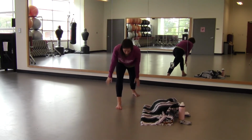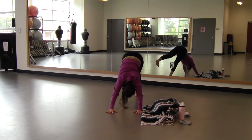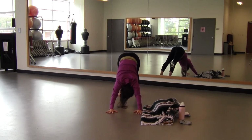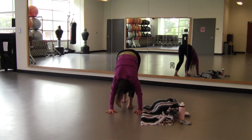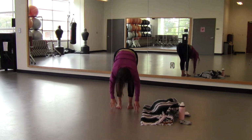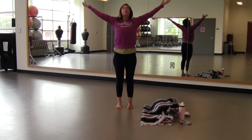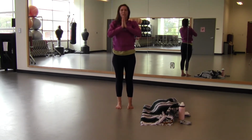Exhale, fold it down, plant the hands. Step back to downward dog. Take a breath here. Heel, walk those feet forward. Fold. And as you inhale, rise up. Exhale, hands to heart center.